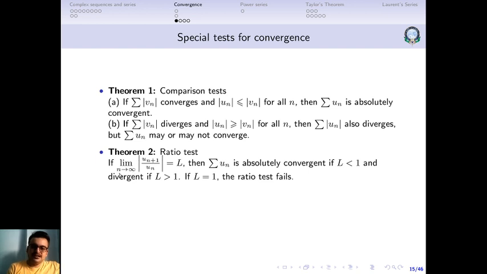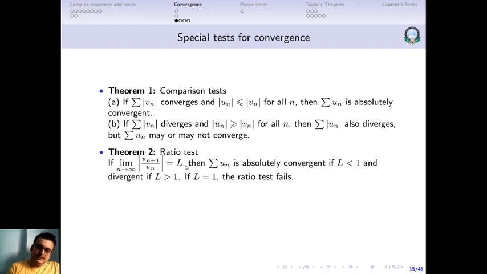If you take the limit as n tends to infinity and you get some finite value L, then this original series will be absolutely convergent if this finite value L is less than 1. It will be divergent if L is greater than 1, and if L is equal to 1, the ratio test is going to fail. So I'll just repeat again. In the ratio test, you take the ratio of two subsequent members, that is, next member divided by the current member, then you take the absolute value, and then for the ratio that you get, you take the limit as n tends to infinity.